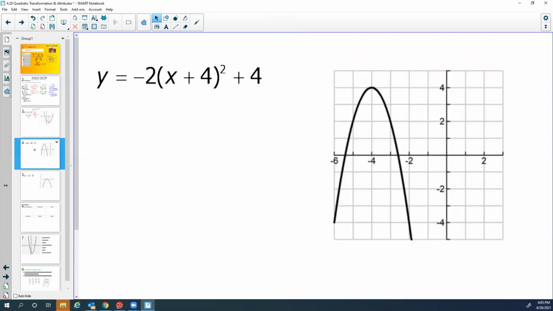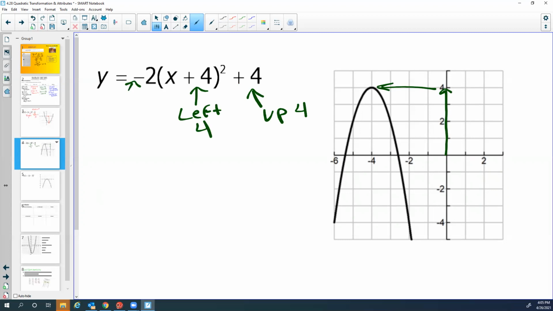Next. All right, this one I can see I have a lot of different numbers. Let's start with the easier ones, the +4. That one there, my parabola shifted up 4, and I can see that again in my equation. If I move to the next one, the x + 4 inside the parentheses, that shows me that I went to the left 4.